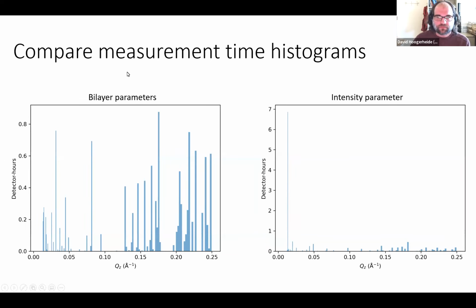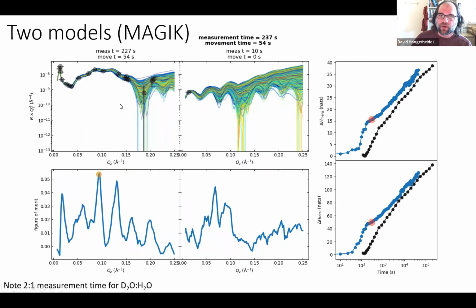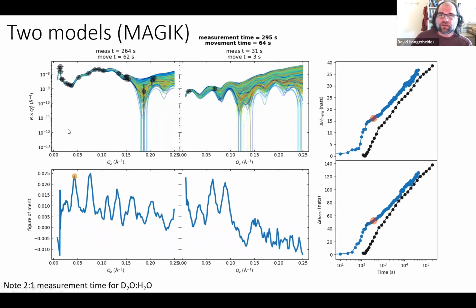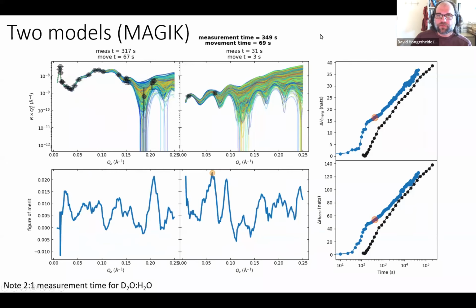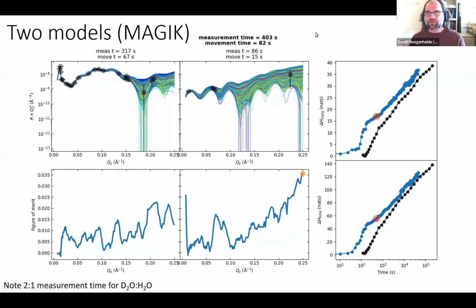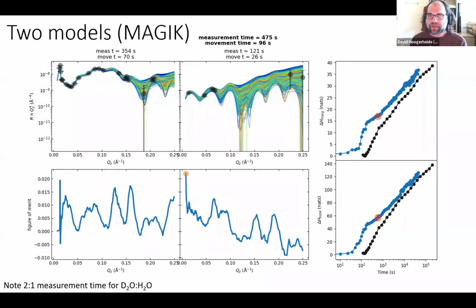Now, one of the things I said at the beginning is that with reflectivity data, we often collect complementary data sets, and this basically helps us make up for the lack of brightness in our sources. In this particular case, on the left here, I'm showing a model corresponding to the same sample in D2O and in H2O. And so in this particular case, what I've done is I've just allowed it to switch back and forth between D2O and H2O without any sort of cost. This is obviously not true in reality. You'd actually have to exchange the fluid in the liquid cell that we use to do this.